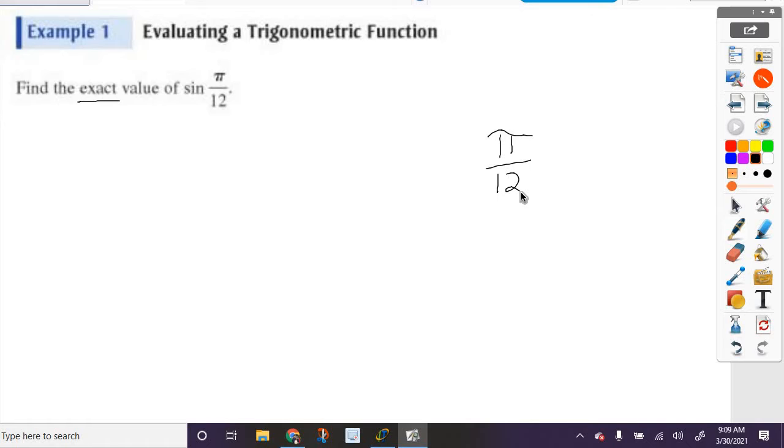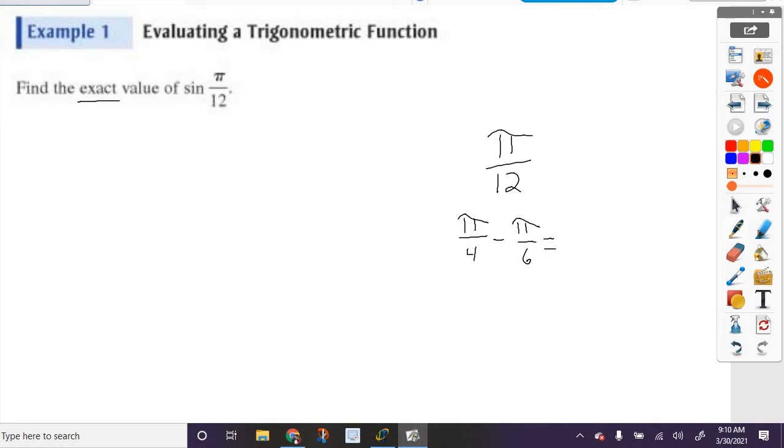But we could try something more like subtraction. So again, if I wanted to use a pi over 6, I could try it with maybe a pi over 4. But remember that pi over 4 is going to be bigger than pi over 6. So we don't want to do pi over 6 minus pi over 4 because that would give us a negative angle. We want to do pi over 4 minus pi over 6.